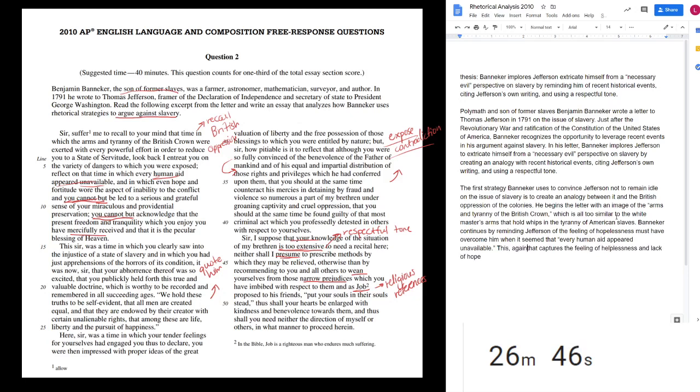This again mirrors, has dual meaning in the analogy of how slaves feel hopeless because it is so rare that a white man will come to his aid.